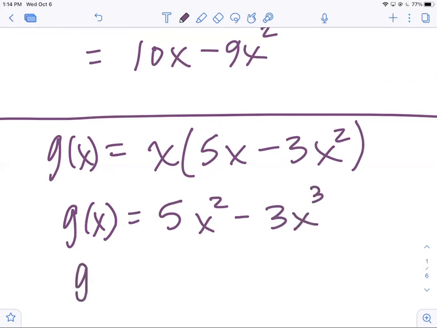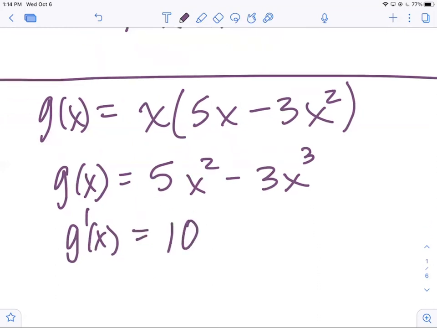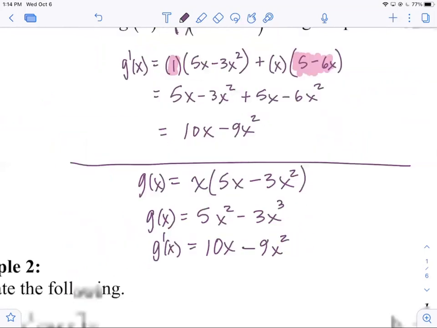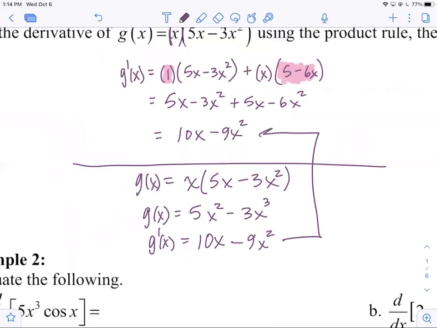Now let's take the derivative. g prime of x. Now I'm just using the power rule, aren't I? Multiply, you get 10x. Subtract, you get 1. Multiply, subtract. Oh, look, did we get the same answer? We did. So that's why I do this one first. The product rule is probably not the way that I would do it, but we did it that way and we did it the other way and we got the same answer. That's pretty cool. That means that our method works, at least for this function. And if you do the correct product rule, it'll work every time. Two factors, two terms, one at a time. f prime g plus f g prime.